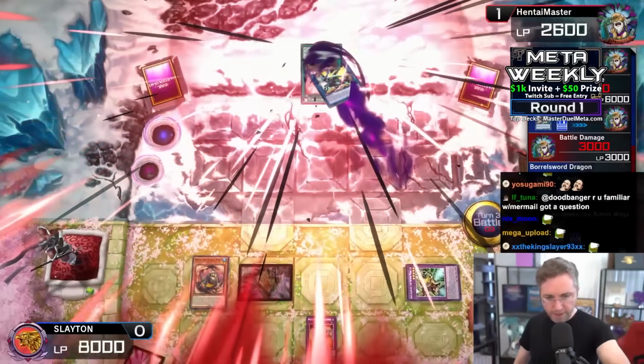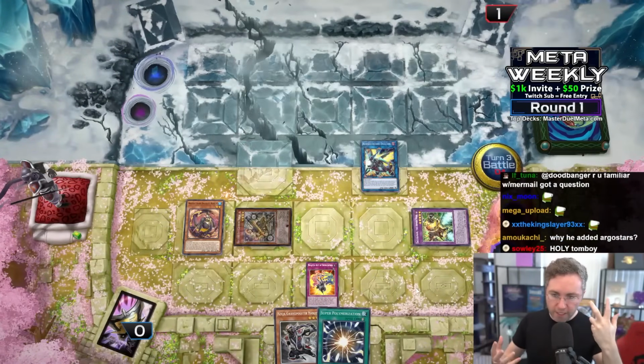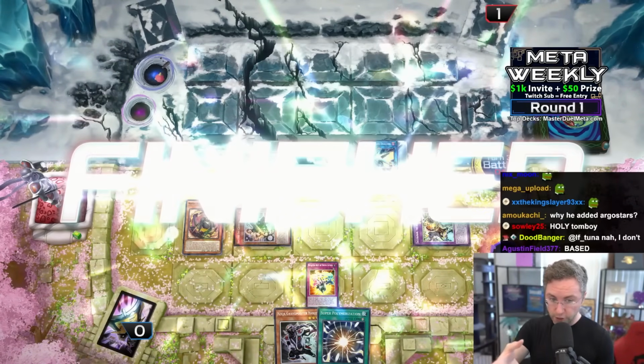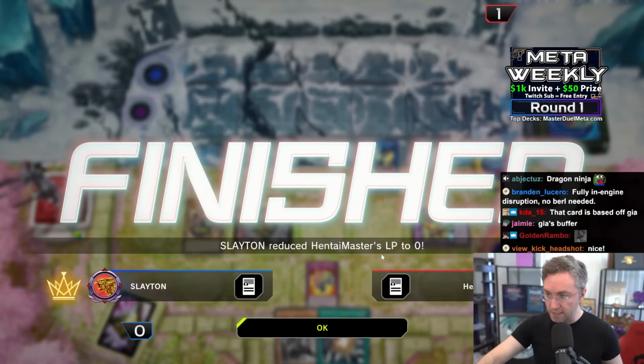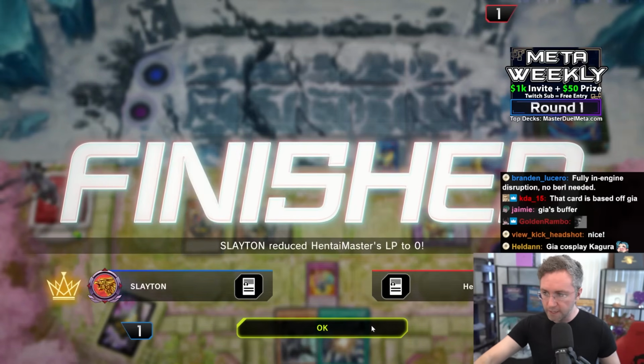Now, Maizen allows ninjas to attack directly, and through the equip card, you could turn your Boral Sword Dragon into a ninja, and then it can attack directly. Hopefully, we're going to see something like that in Game 3, possibly. Let's go.